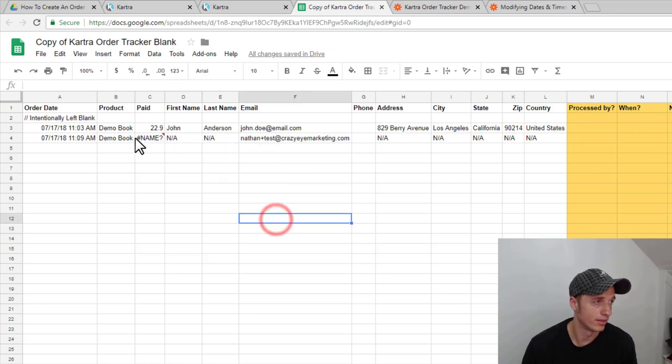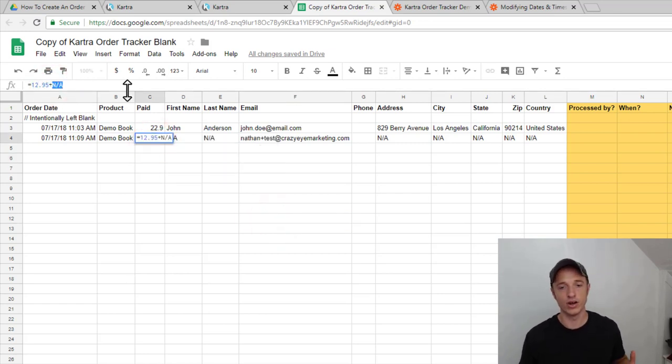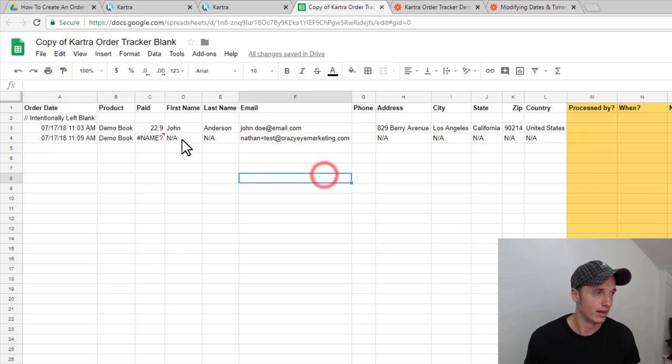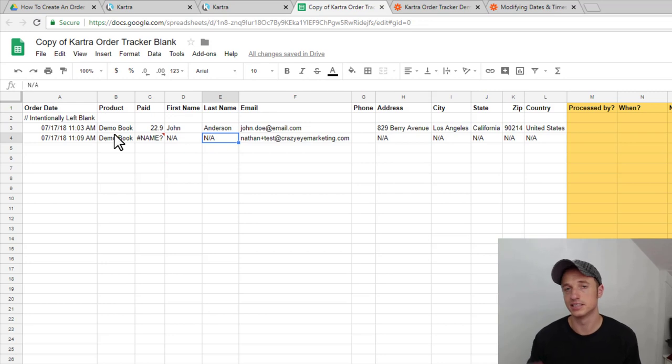So the reason we got NA here is because there's no shipping cost. So that's something to note. If your product doesn't have a shipping cost, but you're trying to add a shipping cost, it's gonna cause an error here. We got first name, last name, and then also the address information. Remember, I assigned this all as shipping info. Now for this particular product, it's actually a digital product, so there's no shipping involved at all. So the shipping information did not pass through over here to my sheet.